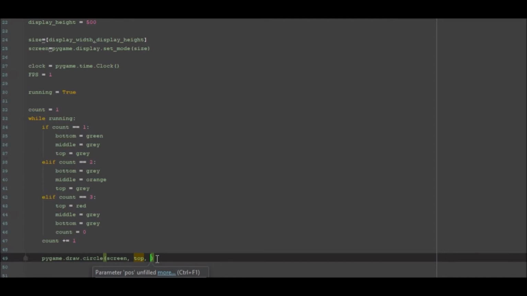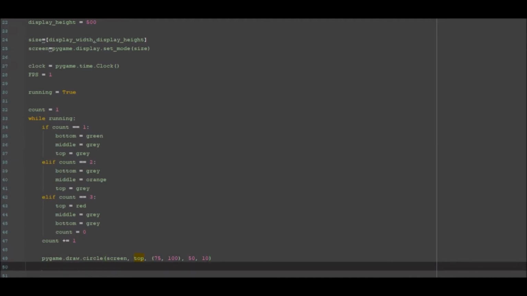So we want it to assign the top color, and then we want to give it a tuple. So for this tuple, I've already predefined these and I know what they are. 75 and 100. And then we want to give it 50 for radius, and we're going to give it 10 for border width. We're going to play around with that a bit later.